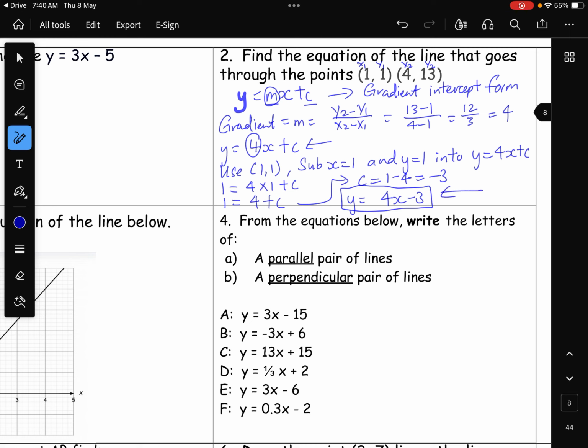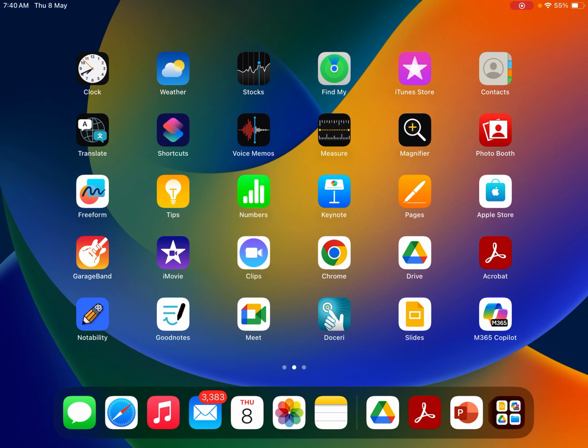Now, let's say if you have forgotten how to find the equation of a straight line graph, which I hope not, there's always an emergency function that you could always use on the GDC. I'll show you how this works. Since we want an equation of a line, a straight line graph, we can also do this on the GDC.